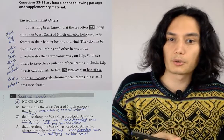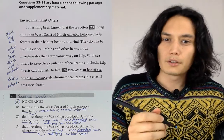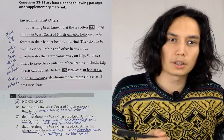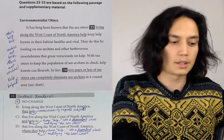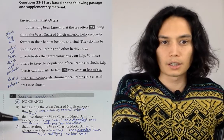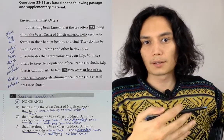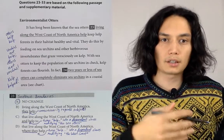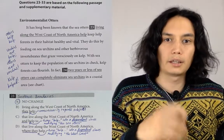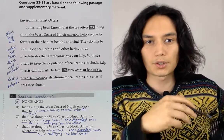Now, looking at the answer choices to this particular question, these answer choices mostly vary in terms of their punctuation and certain conjoining words, certain individual this, they, this, and this, where, they. For the most part, they're different ways of saying the same thing. So that should tell you that this is a grammar question, and again, the importance of that is that it means we can answer this question right now using just this sentence. We have enough to answer the question.